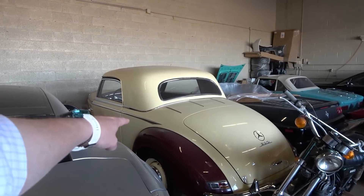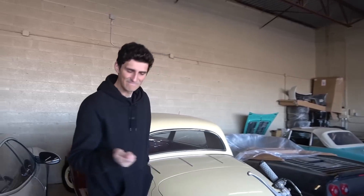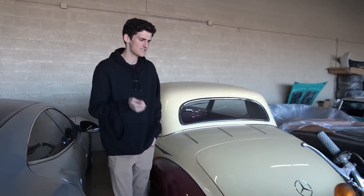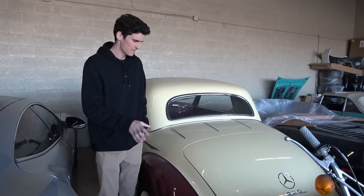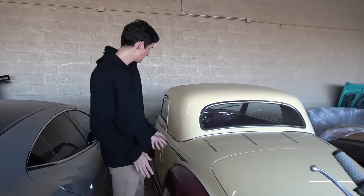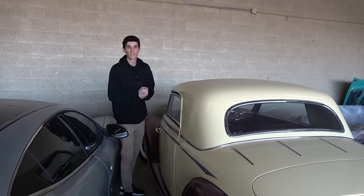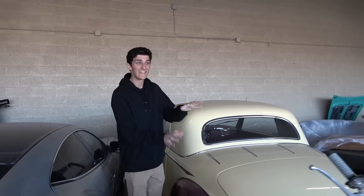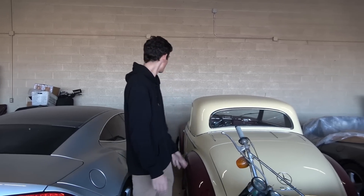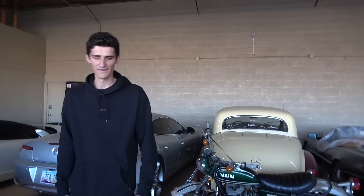What in the world is this thing? We're throwing it back to 1951 - this was a little bit of an impulse purchase at auction. It turns out it's actually a very rare car - a Mercedes 220, which as a four-door is only worth about $10,000. But anything with two doors is really rare. The convertibles are quite rare, and the coupes are the rarest at only 85 made in 1954 and 1955. This is a 1951 so it's like a pre-production hardtop conversion - really weird to value. Just need to rebuild the fuel pump and a couple other things and it'll be running.